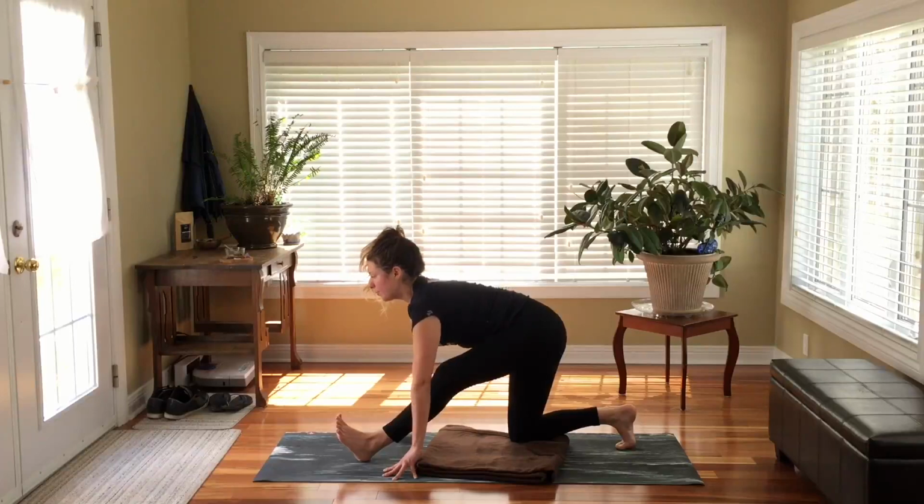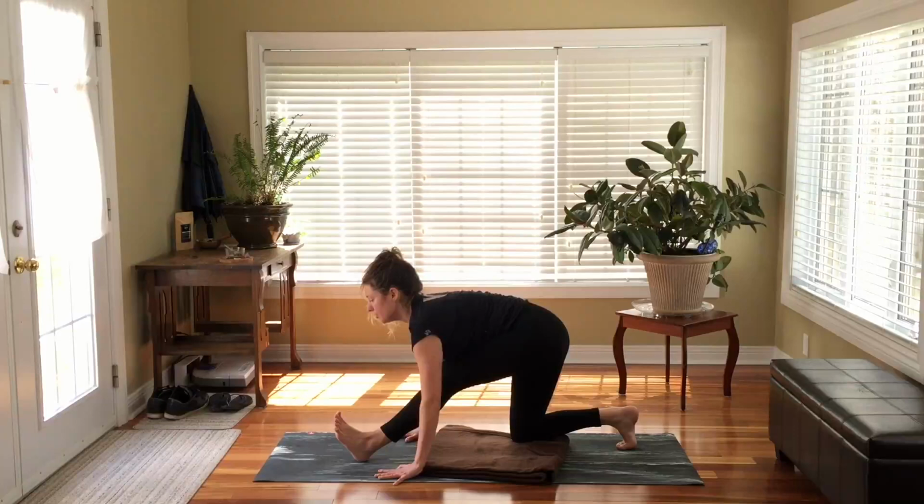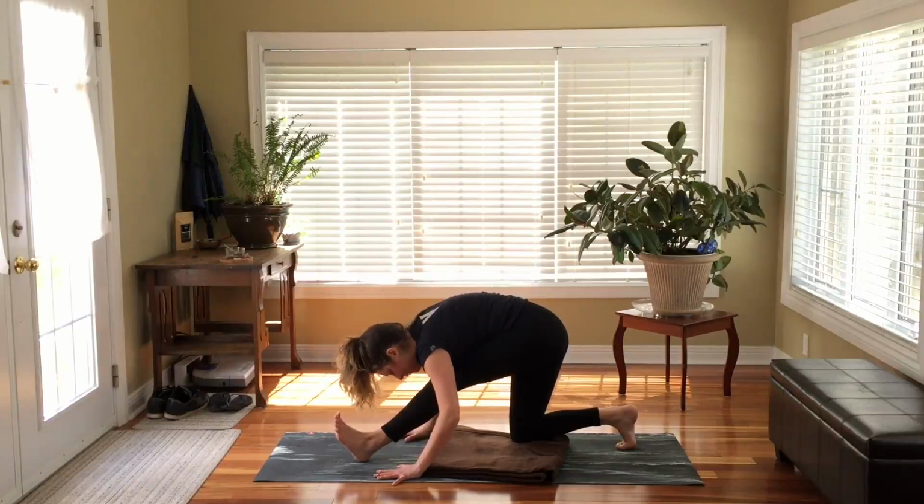Reach your left sit bone further back. Feel that deep stretch down the back of your left leg. And then with your exhale, you might choose to fold the chest over the leg in half splits.